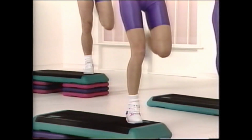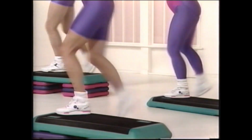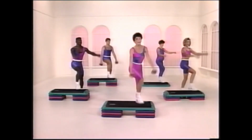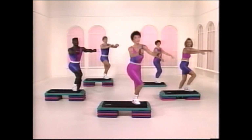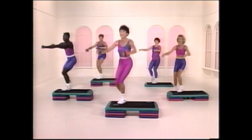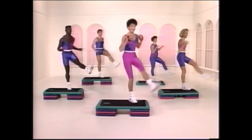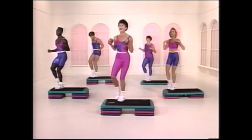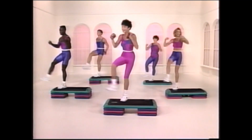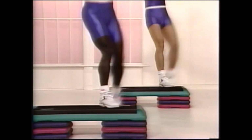In a minute when I tell you, we're going to do three repeaters, troops. Each one will be different. Now, listen. Trust me. A toe, a knee, a kick, down. Toe, knee, kick. Say it. That's it. Toe, knee, kick, down. Toe, knee, kick. Brain teaser.